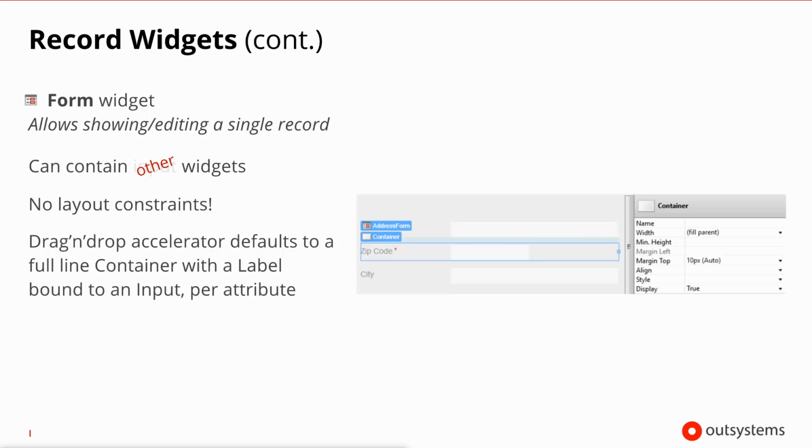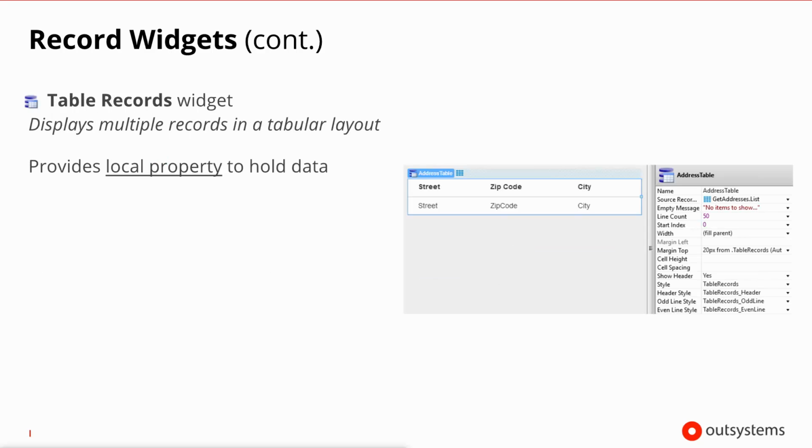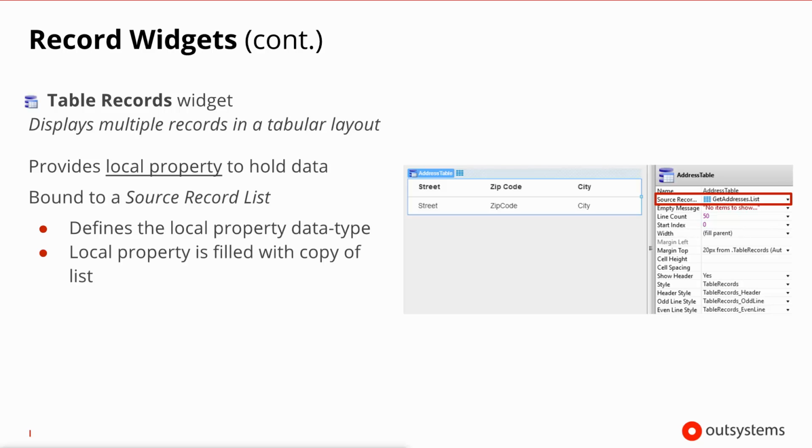And while the form widget deals with one single record for display or editing, you have the table records, which displays multiple records in a kind of a tabular format. Much like the form, it also provides a local property to hold data. And you specify a source record list that defines the type of this local property and also initializes the local property list with a copy of your source record list.